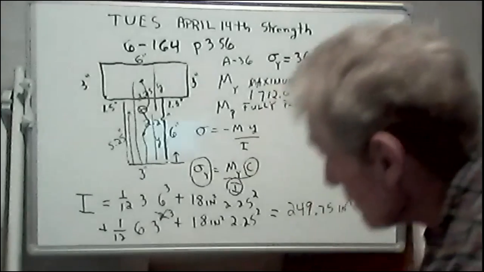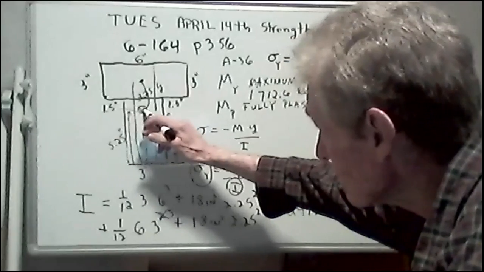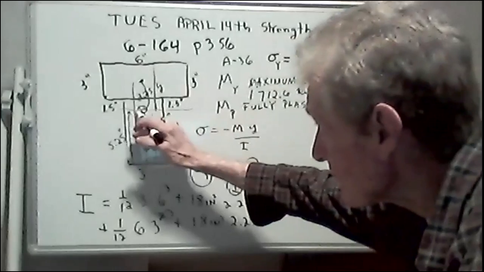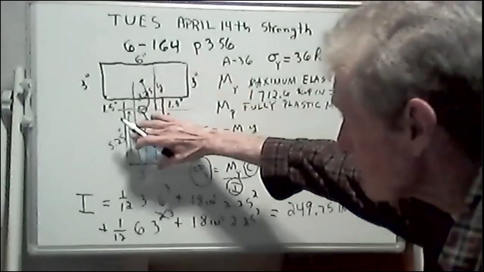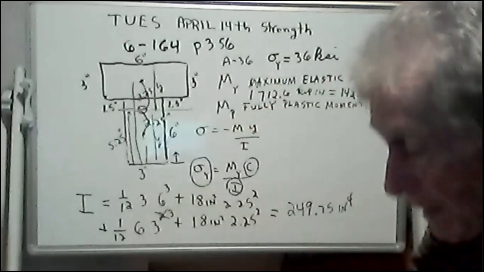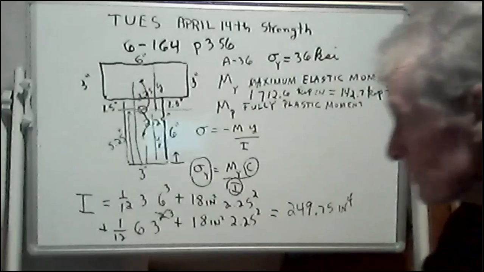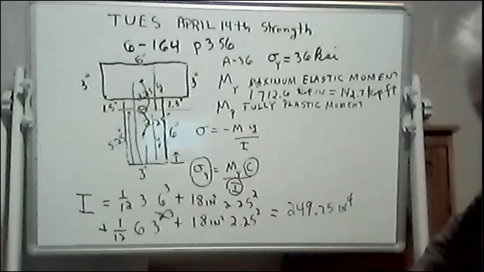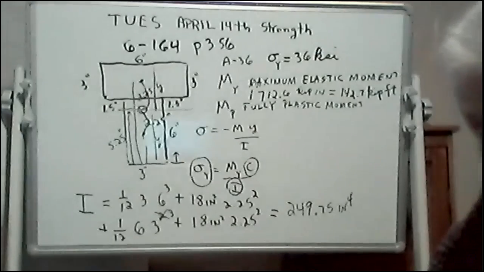See, right now, this is the centroid of the whole piece. And I've told you guys this. Above that centroid, you have compression. And below that centroid, you have tension. Do you remember me telling you that when you have a beam, it's got compression on the top and tension on the bottom?